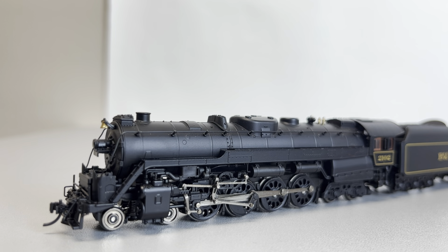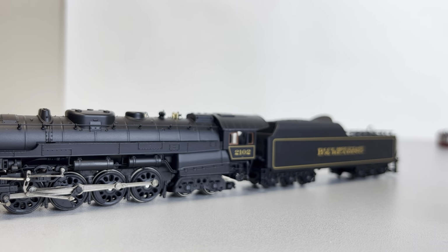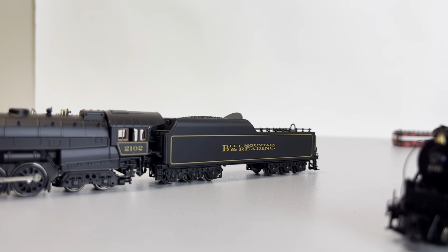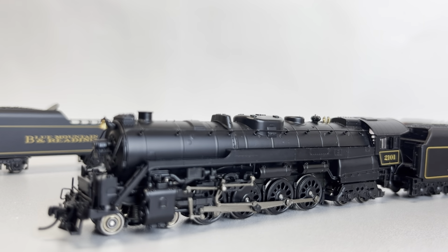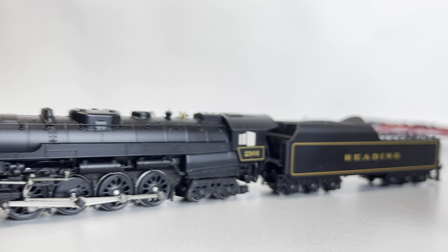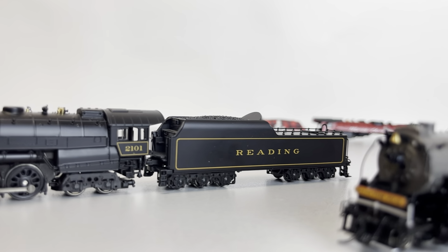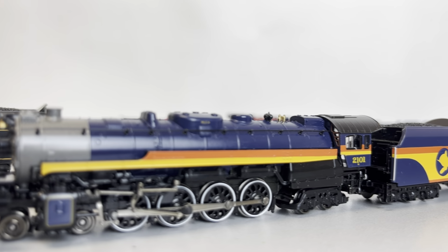This is the Blue Mountain in Redding paint scheme. And these are die-cast. That's a die-cast tender, a die-cast chassis. The locomotive itself is die-cast. This is the in-service version. And here's a favorite for a lot of folks, the chassis steam.